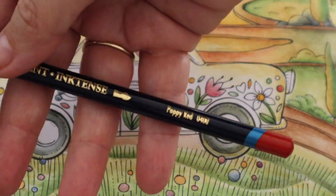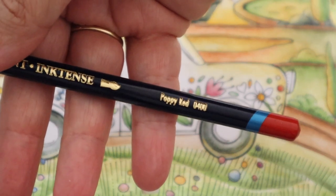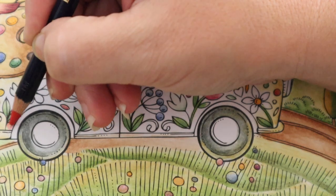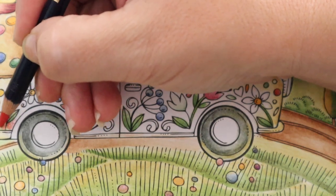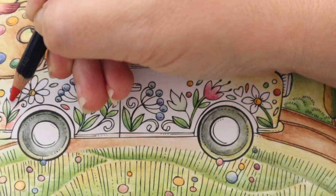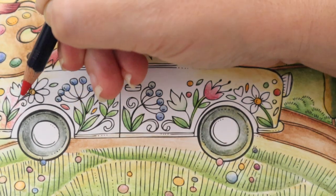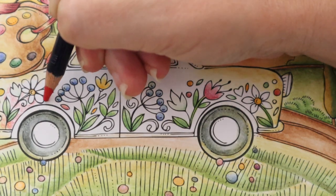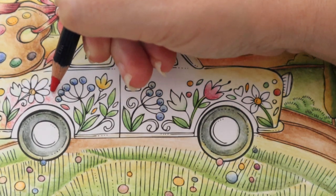So I'm going to start out this car using the poppy red, and I do have some other bright red colors that I can use on top if I need to, but I want to see how this one goes first. It is a really lovely vibrant red, not too dark, so I think that's going to look really nice.